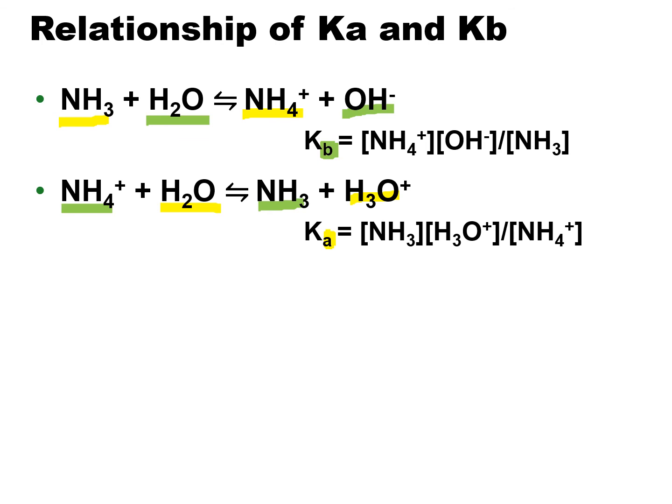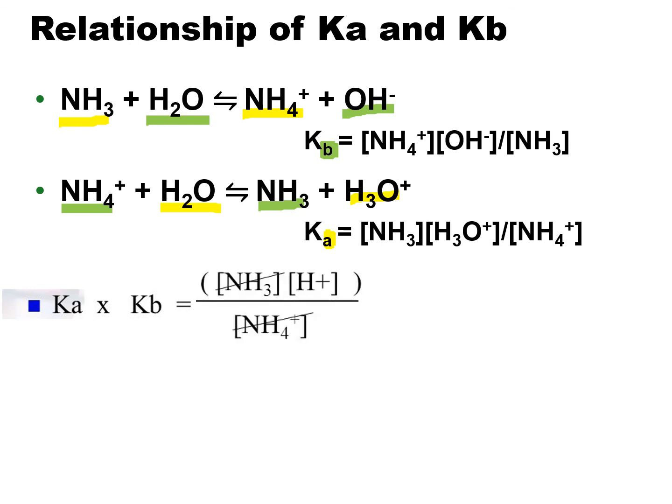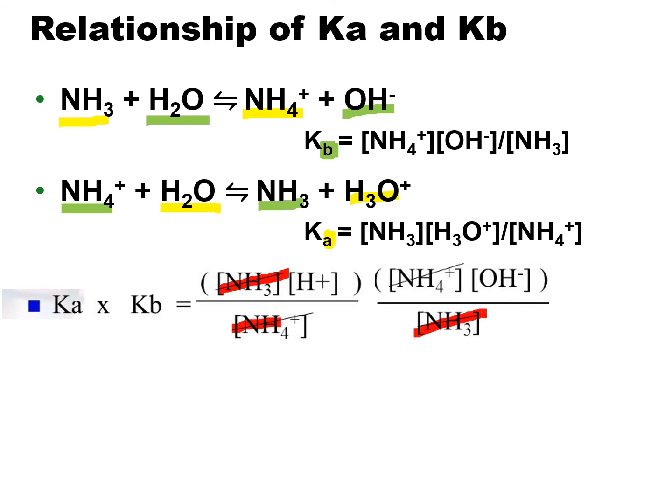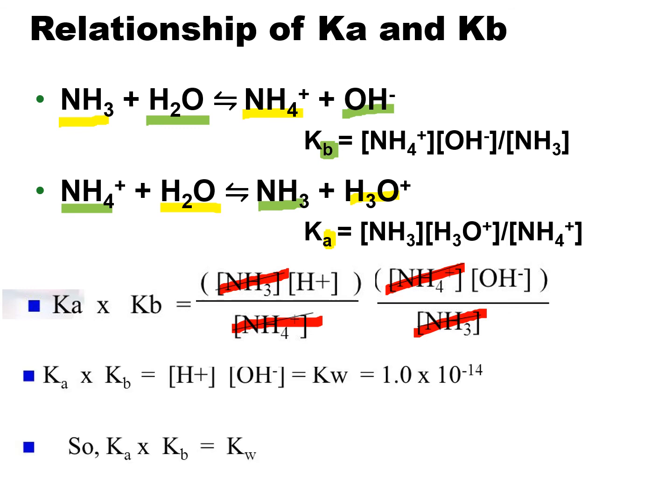Same rules as before. So because these two reactions are describing from different perspectives the same conjugated pair, ammonium and ammonia, the Kb and the Ka have a lot of shared species formulas. So if I multiply one times the other, I can make a lot of simplification. So I take the Ka and I multiply by the Kb, and I can simplify ammonia here and ammonium. And so what I'm left with is just the H+ and the OH-.